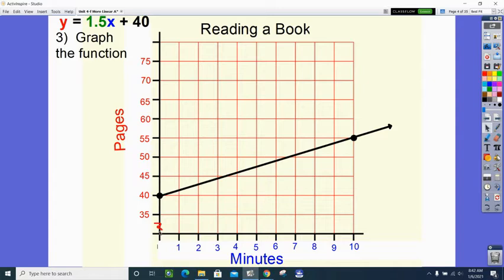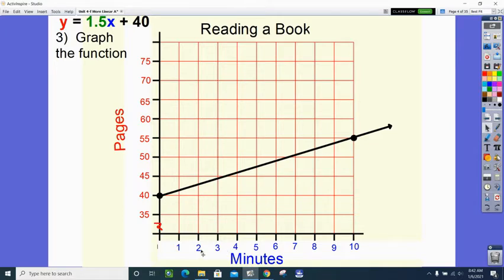Okay, so I started with a break in the graph, you want your graph to be centered. So you don't want the line to be way up here. So if there is sort of a high starting point, you can do a break in the graph. I am going by 5 pages, and 40 would be my y-intercept.